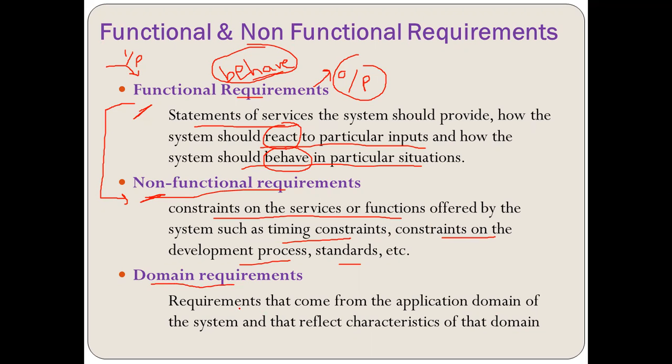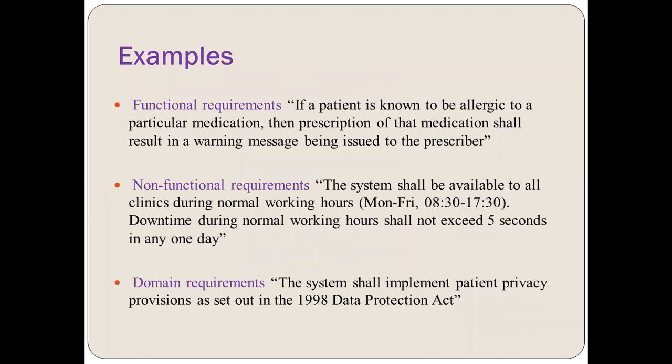Now, what are these domain requirements? Domain requirements are the ones that come from the application domain of the system and that reflect the characteristics of that domain. Basically, earlier we only defined the functional and non-functional requirements. This domain has been introduced. Now let's take the examples of these particular functional and non-functional requirements. Functional requirements.